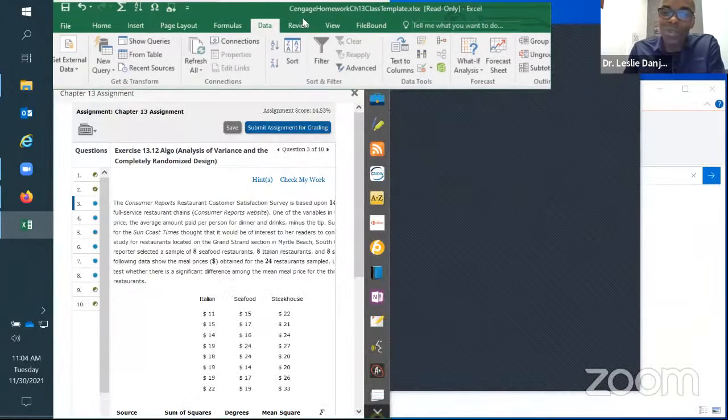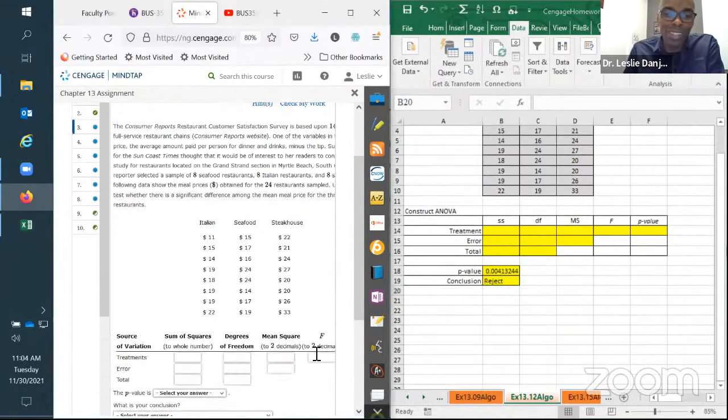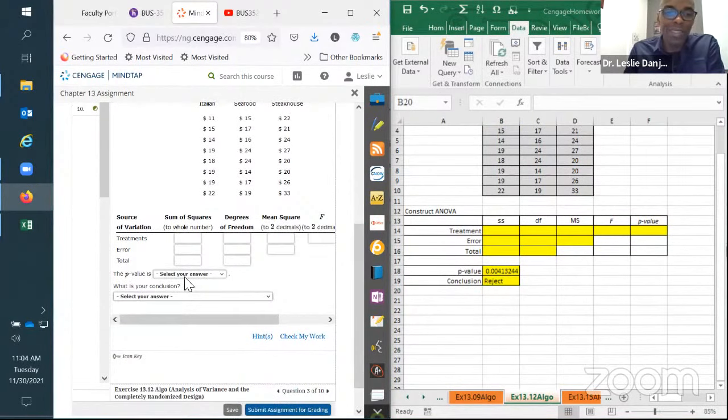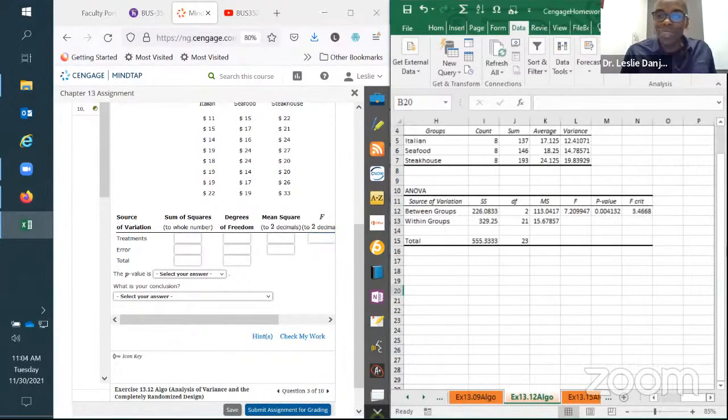So what I'm gonna do for this one here, I'm gonna scroll down on this. What is my F out? I'm just gonna scroll over. I'm just gonna plug in about 2 of these. 226.0, how many decimal places?